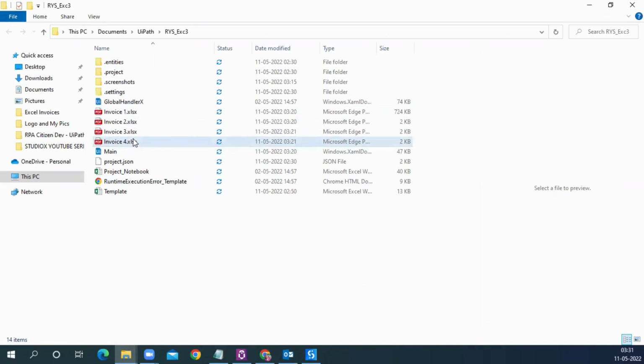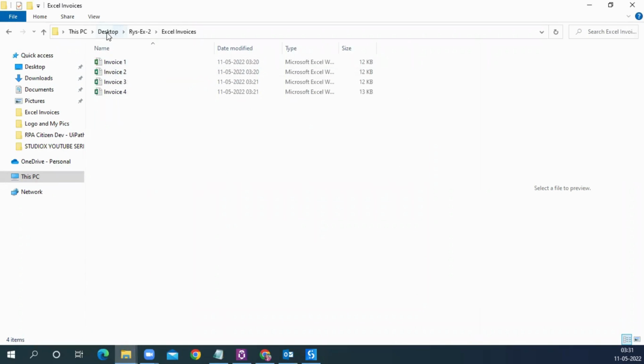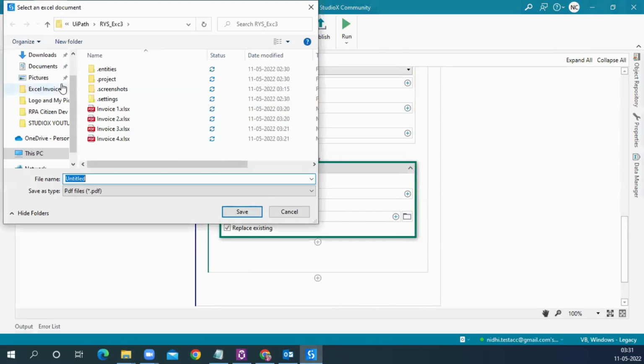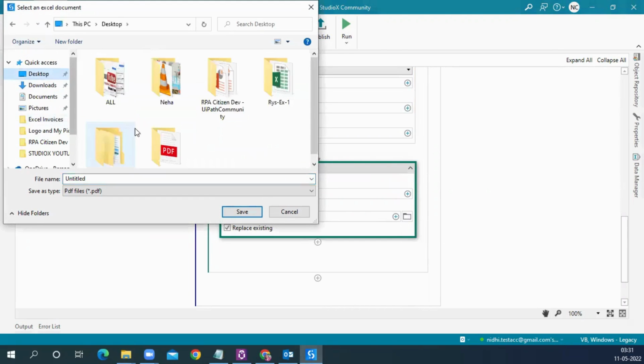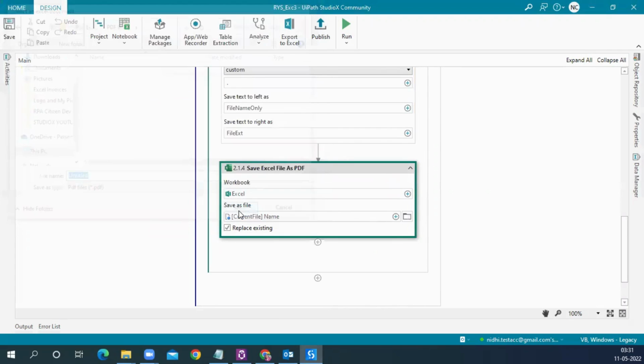Next thing is we do not want to save them in the project folder. We want to save them in a separate folder, which is at the desktop location and here, right? So what we have to do is we want to browse first. Now when you browse, go to the folder where you want to save. Correct. Now this becomes your path. So I've taken the untitled by default because we are going to edit it now.